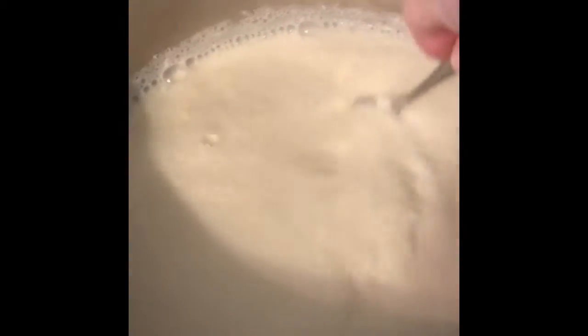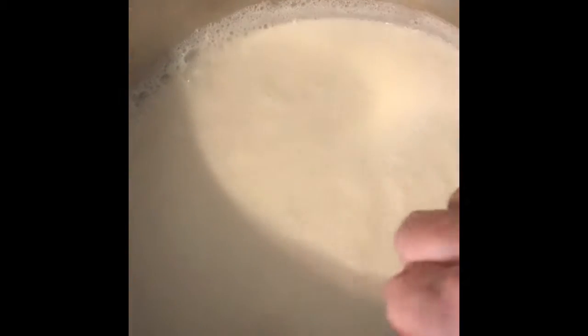It's starting to form curds. I don't know if you can see that. And when it separates, the whey looks yellow and the curds look white. And we're going to put it through a cheesecloth in a strainer. I put that in the sink already. I'll show you. I have a strainer with some cheesecloth in it, and I'm going to pour the curds into that. The whey drains off into the sink. I suppose you could use it for another purpose, but I just drain it off and I use the curds.